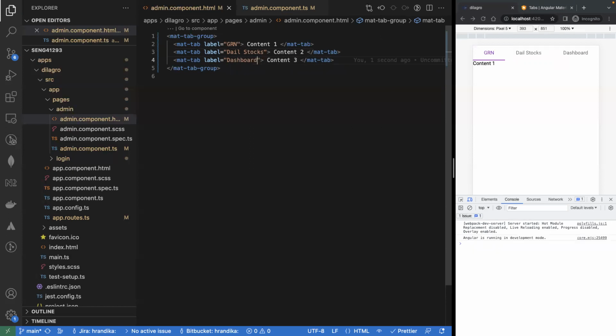What is the current state of it should be daily, right? Okay, so we have three functionalities that we need to build: the GRN, the daily stocks, and the dashboard. Whatever the order, I'm just building these things up in my mind. But let's have these things come to life.